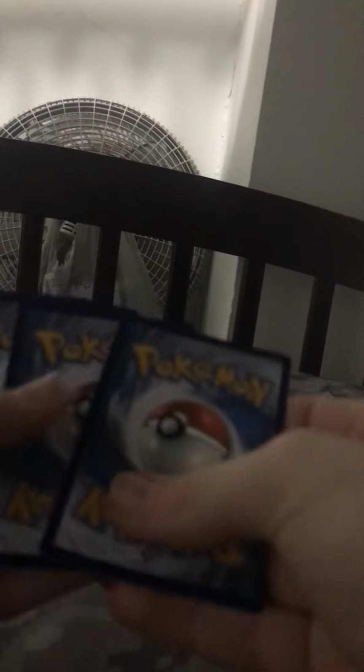Okay. 4 from the back. 2. In cast form, snowy form. Ghastly. Hatenna. Kubfu. Sobble. Water energy. Rapid Strike Scroll of the Skies. Corphish. Galarian Slowpoke. Okay, I did something. Fog Crystal. An Ice Rider Calyrex VMAX. Look at that. Let's check the condition. Oh, it's beautiful. Set that to the side. Okay.